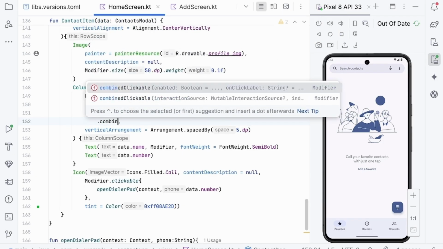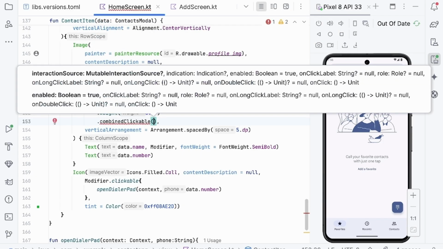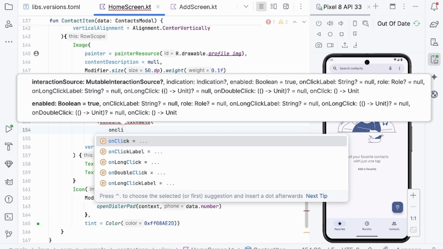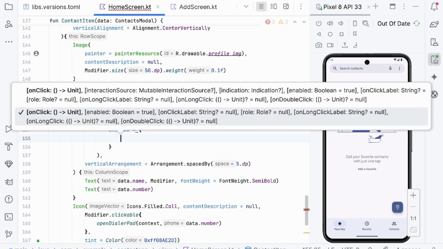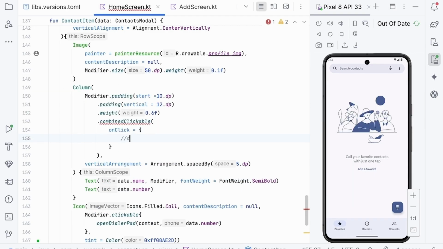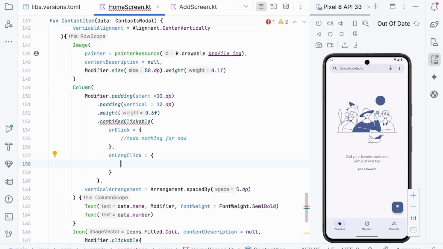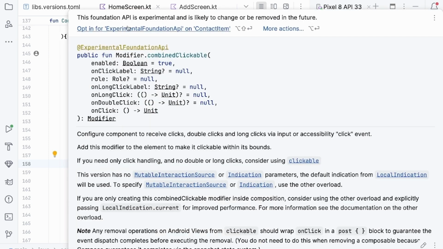For this I am going to use combinedClickable to enable the long press functionality. On click we are going to do nothing because we need on long click, right? So I'm just using this onLongClick.